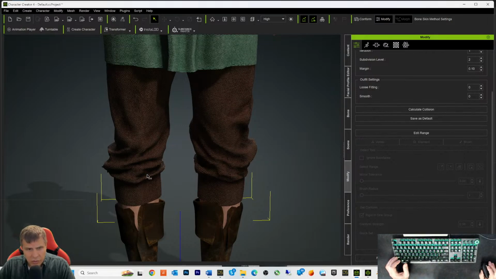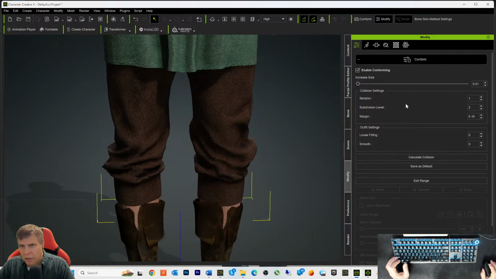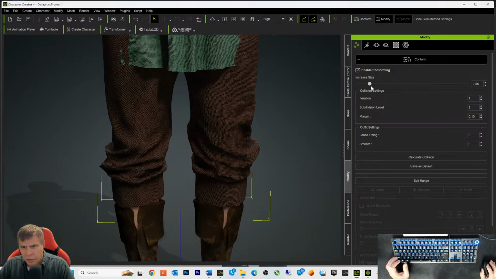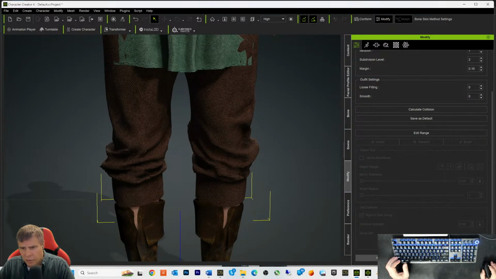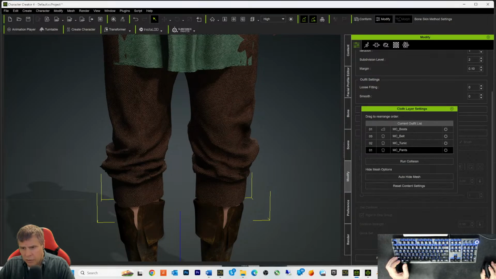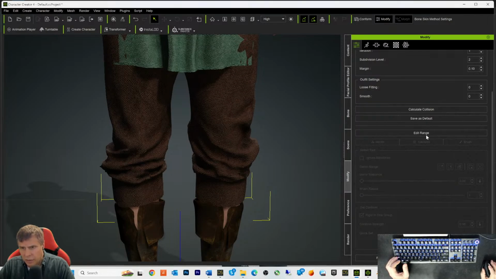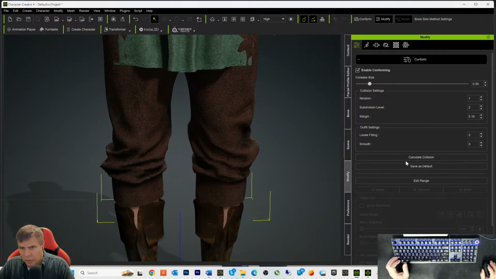See that they just look like they've got a little increased size. Cloth layer settings, okay. All right, let's go back out of conform.